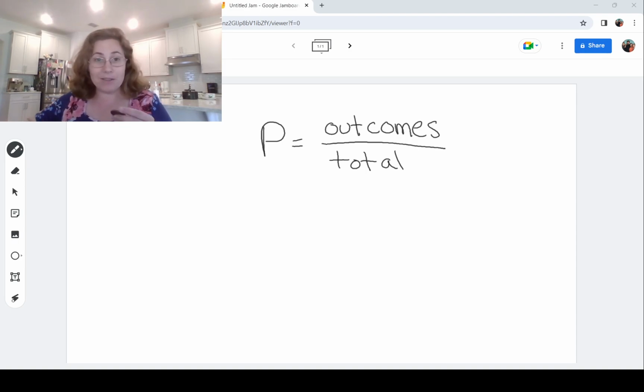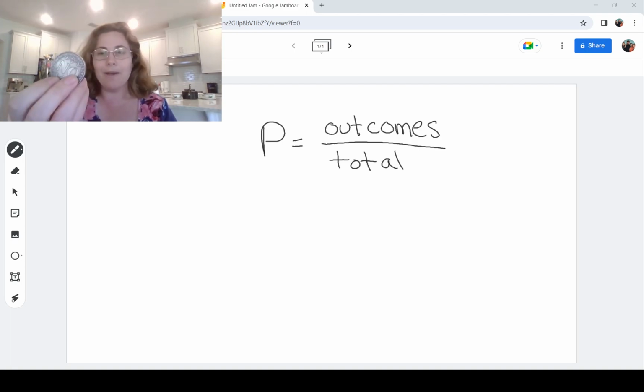For this Thursday, our experiment is flipping a coin, and we are going to determine the outcomes for a fair coin. It is important to note that a fair coin has an even chance of appearing on one side versus the other. So I have a coin where it says yes and no on it, okay? That means when I flip this coin, I have the same likelihood that yes will appear as the chance that no can appear. Because it is a fair coin, it's not weighted any differently.